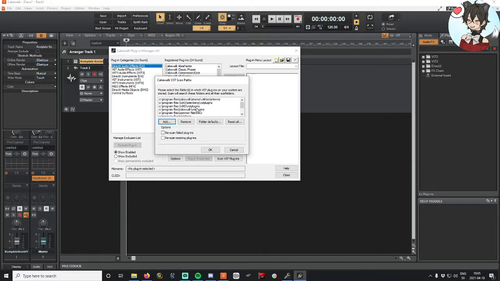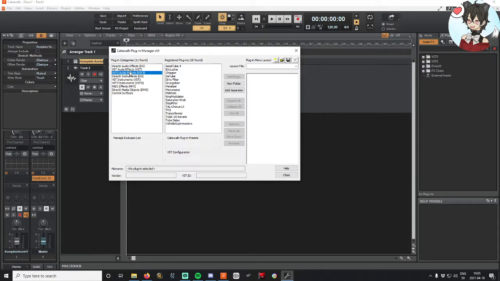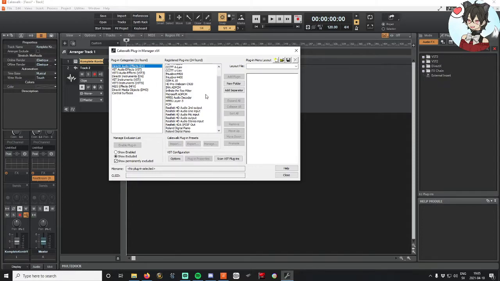You can see that I have a bunch of random folders, like Steinberg is from Cubase and Nuendo, Cakewalk is obviously Cakewalk, and so on. You need to make sure that every folder where you have VST files is linked here. Once you do that, you press scan VST plugins and it scans all the folders you specified and you get this massive list of plugins. Some plugins will not be compatible. If you look at show excluded and permanently excluded, you can see that there's a few that are not applicable to this particular DAW.